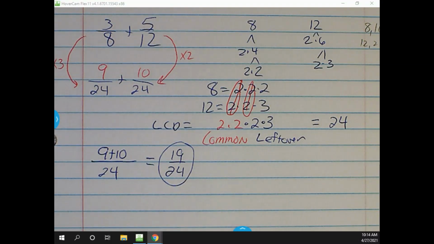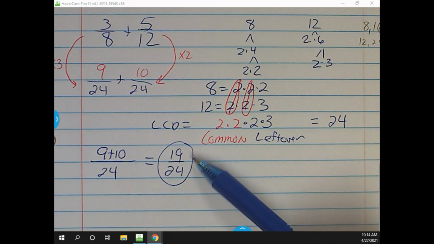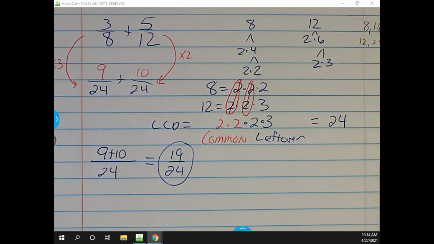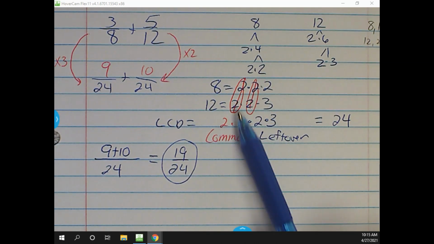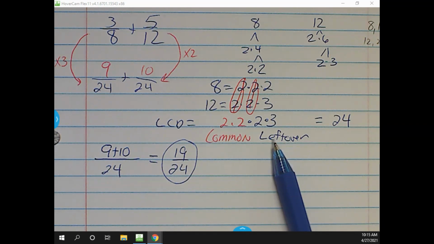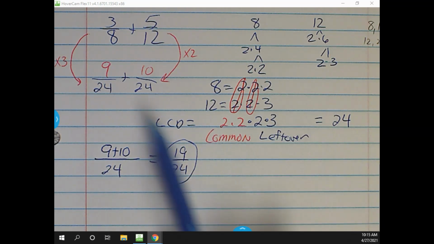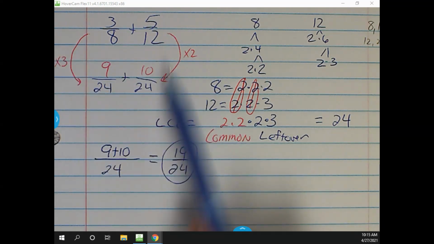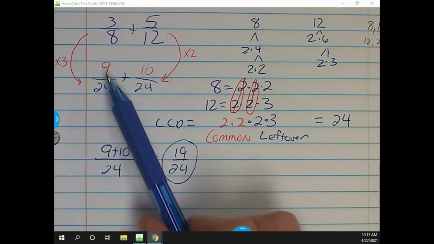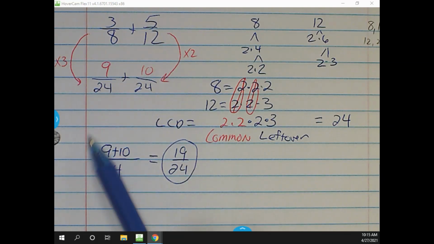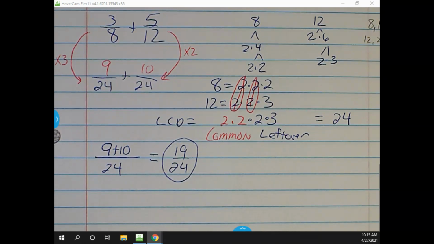All right, and then if you got to the end, if you could simplify this one a little bit, you could, but in this case with 19 over 24, 19 is a prime number. There's nothing you can break out of the 19 to get it to something over 24. Okay, so that's the thought process that you want to go to. You've got to find your common denominators by telling me what's in common and what's left over. Multiply that together to get your least common denominator, and you've got to rewrite the fractions. And then once you've got them rewritten, you change your numerators. Then you add or subtract whatever it tells you to do, and then you can kind of go from those.